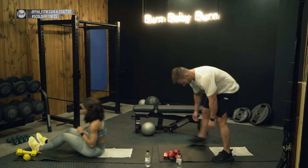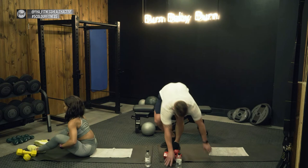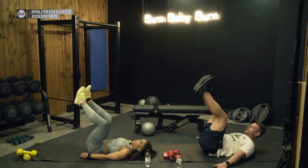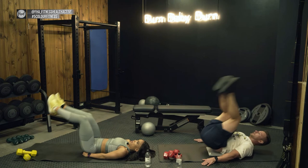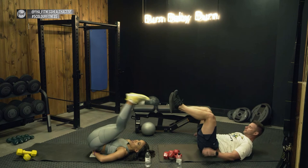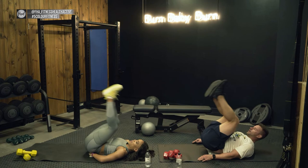We're going back into the corkscrew again, then from there into the Russian twist one more time — last minute, then we'll do superman! Legs up and turn — just do small motions, getting that butt slightly off the ground. If you have lower back issues, place your hands underneath to support your lower back. Five, four, three, two, one!